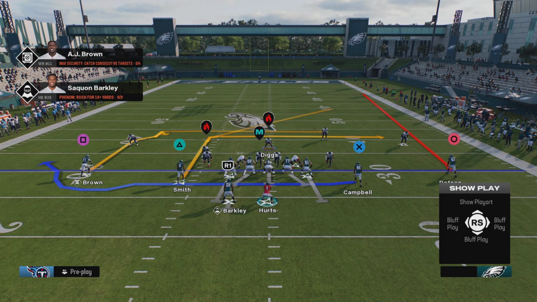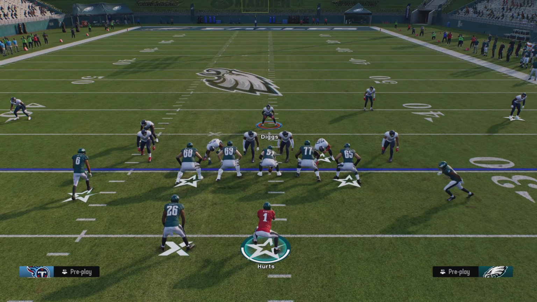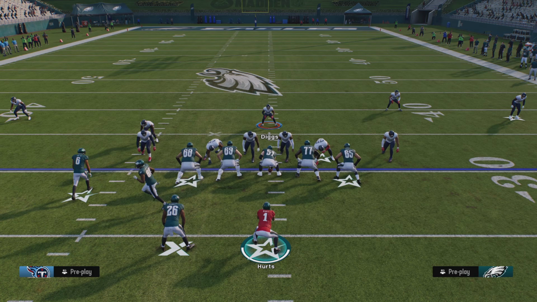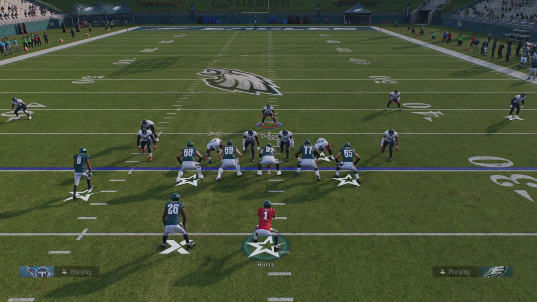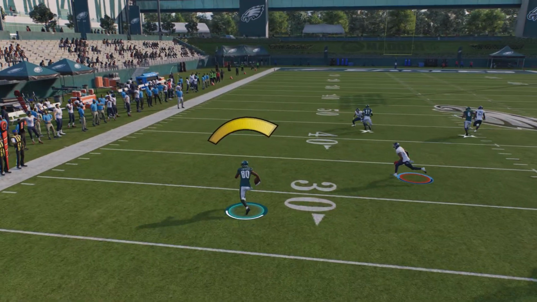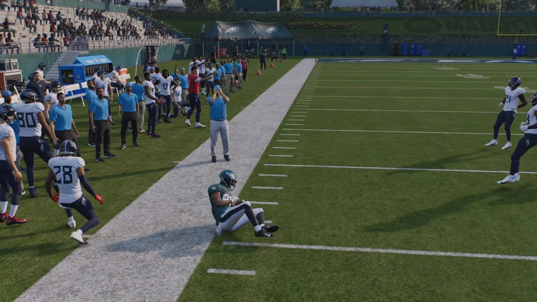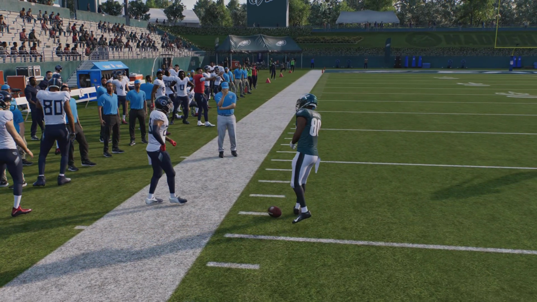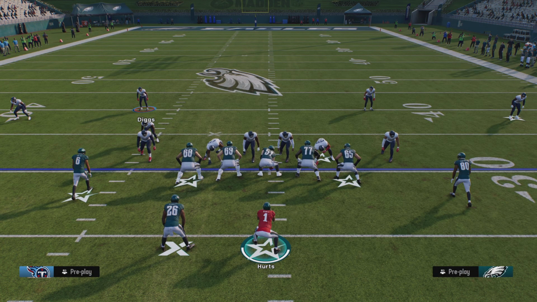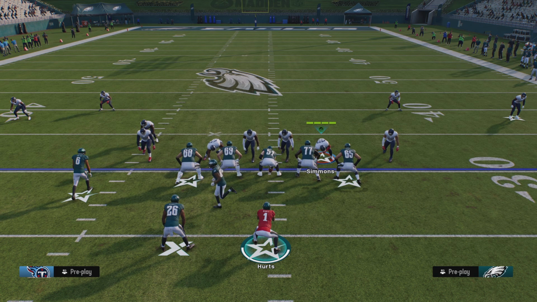I can still run this play, especially when they're playing off like this. Like their guy didn't even follow him over, so that was a quick one. I think it would have switched, so we're not going to throw to him. We're just going to assume that when I run this, that dig stays on him. So let's not do that. Normally I wouldn't throw that against man coverage, but since nobody went with him, I was like, okay, I'll throw it to him.